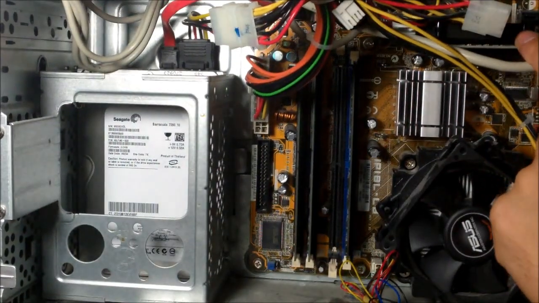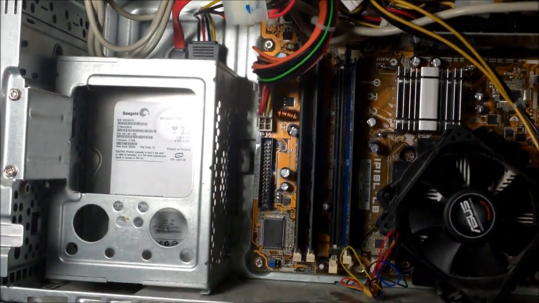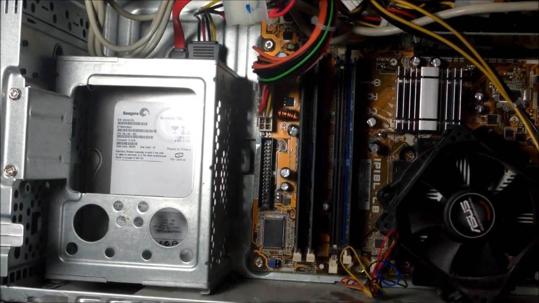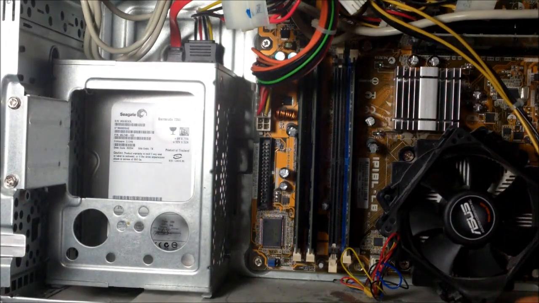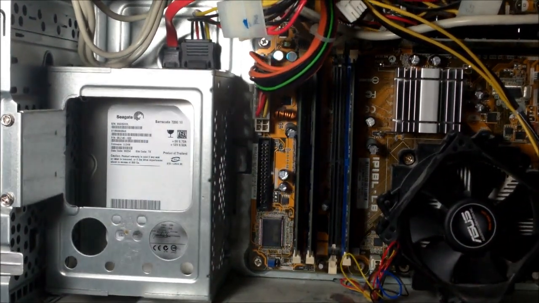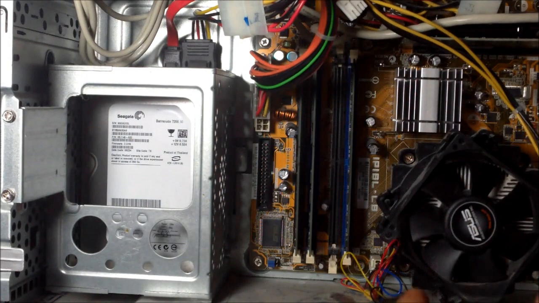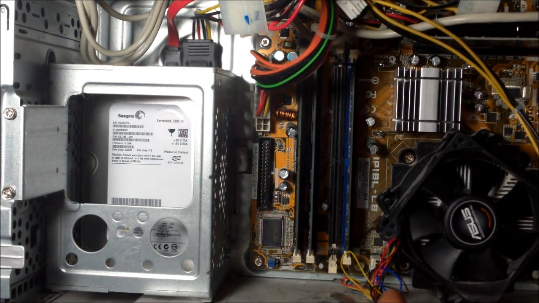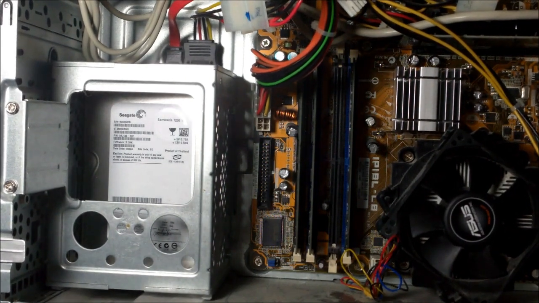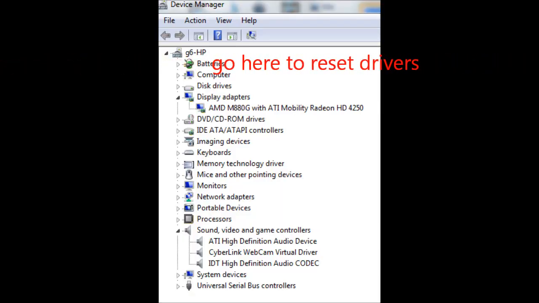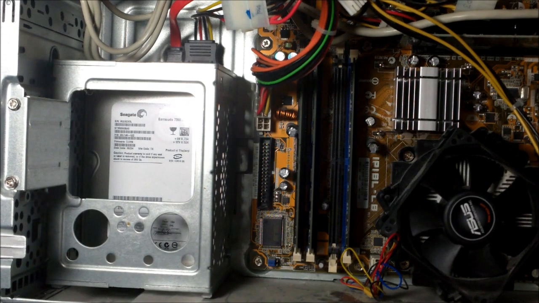If you have video or audio problems, if you have audio problems, what I would suggest is upgrade your audio card and just put the audio card in right there. Sometimes, the most common problem for audio is I just have to reset the drivers. I go into the device manager and click on audio. When you search device manager in your computer and go to the audio drivers, you can click on drivers and disable it and then enable it. And it should work automatically.